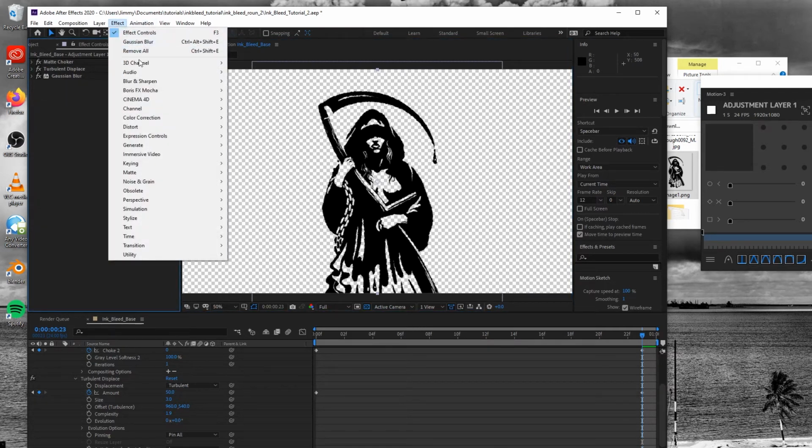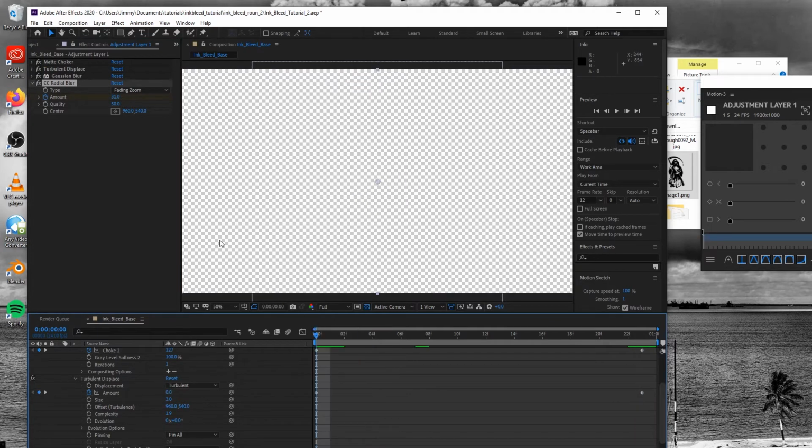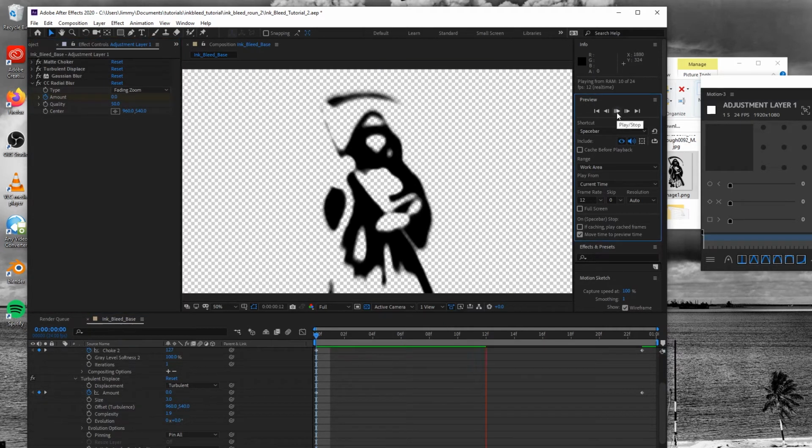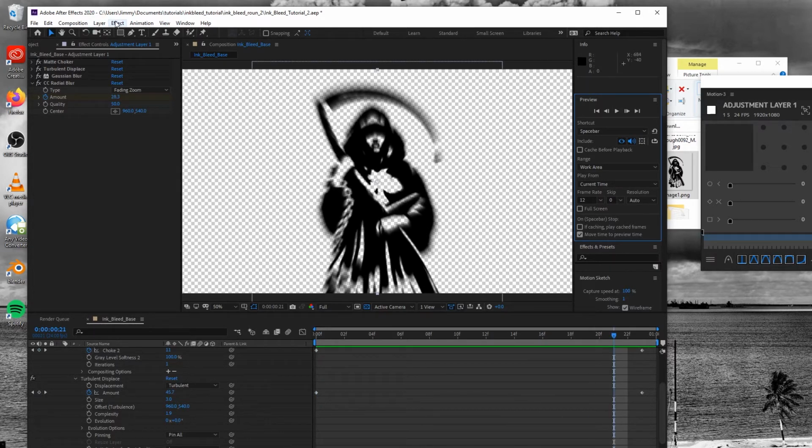And we'll add another blur, this time CC radial blur. Switch that to a fading zoom. And this keyframed amount, we're on the final frame here. We're going to set the amount to about 31. Keyframe it. Mosey on back to the intro. Zero it out. So still not looking like much, but we're getting there. This is the icing on the cake right here.